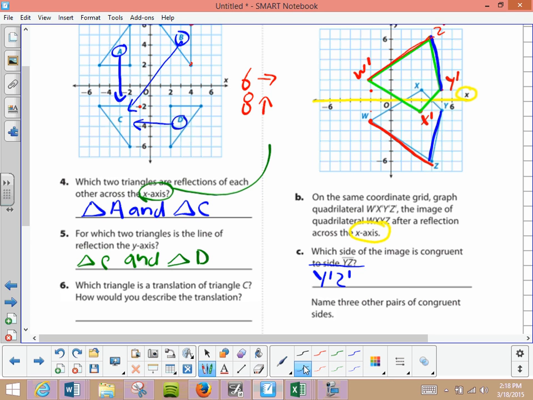And how about, no, because we're talking about 2 different sides. WY is one side, but when you reflect it, it should stay the same side, the same letters, right? That doesn't change. The letters do not change. Don't forget that. So WZ will be WZ prime, right? And then the last one, I'm going to use red. XY should be XY prime. And now that you do it that way, you can see that they're a reflection of each other, kind of. I wish I could just rotate the entire thing.